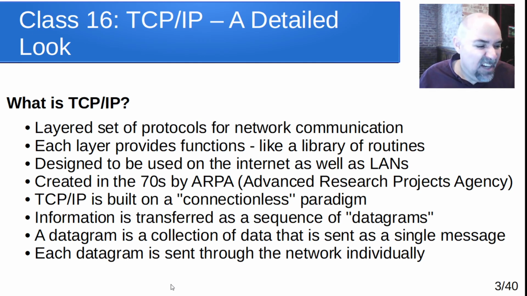So, in other words, if you have a large amount of data to send or a stream of data to send, it's divided up into these packets called datagrams. Each one is sent through the network individually. So that's essentially what we're talking about with TCP/IP. Everything is these datagrams. Even if you have a streamed connection, under the hood, it's datagrams. If you have a datagram, like a UDP packet being sent, it's still sent through individually the same way that the stream is, but the stream divides it up for us and puts it back together for us.